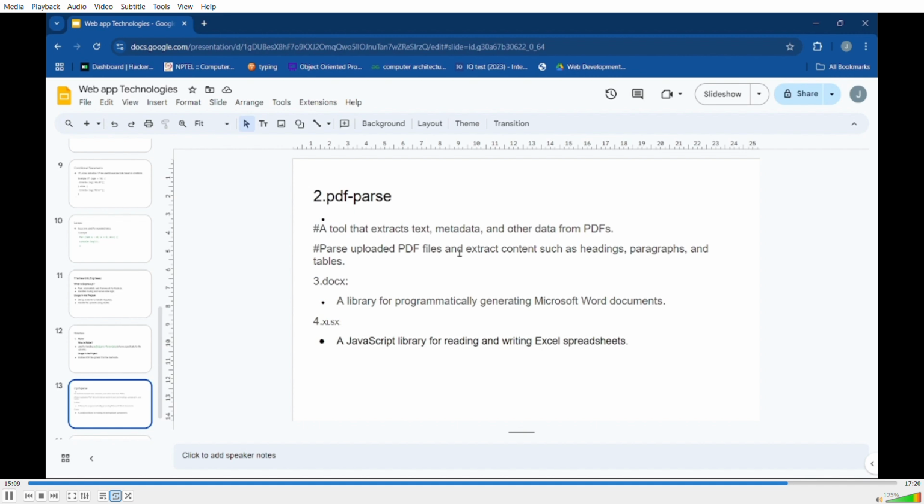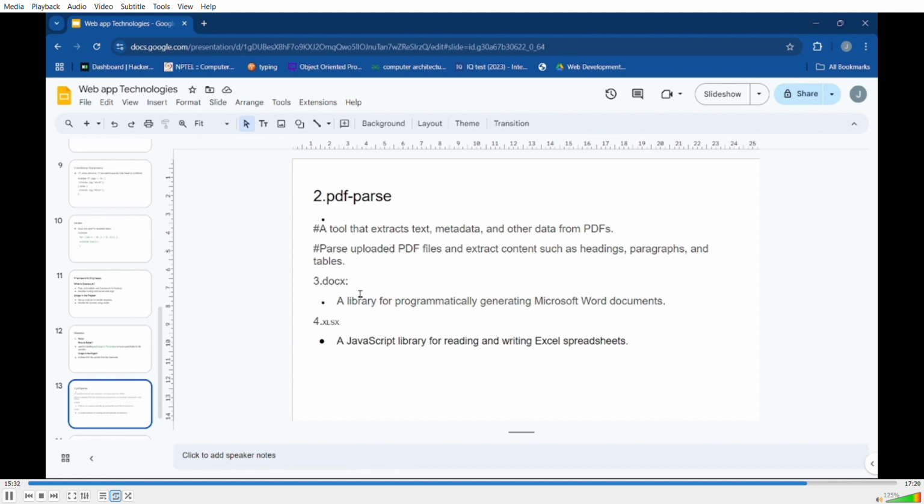It's especially useful for extracting headings, paragraphs, and tables. So this library is very important for extracting data from PDFs.